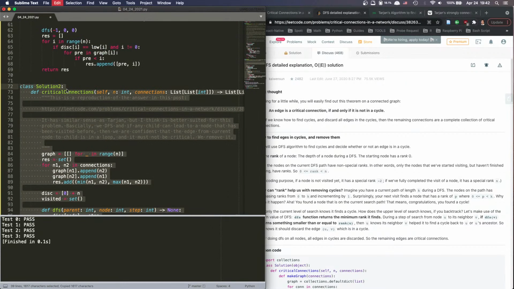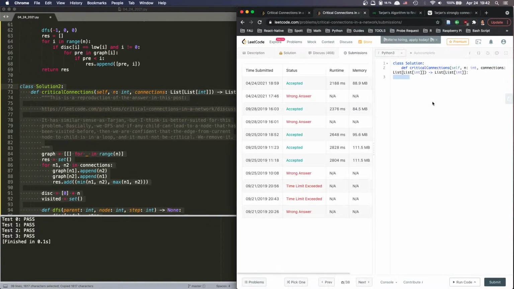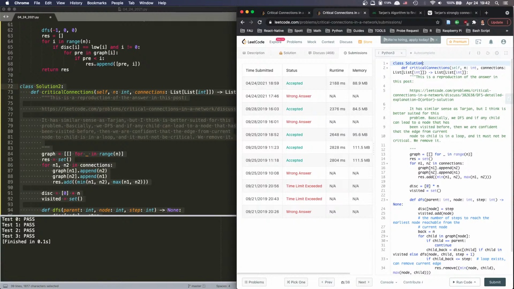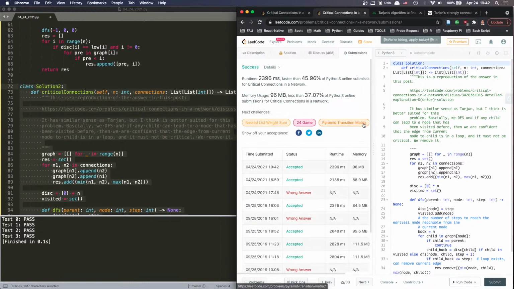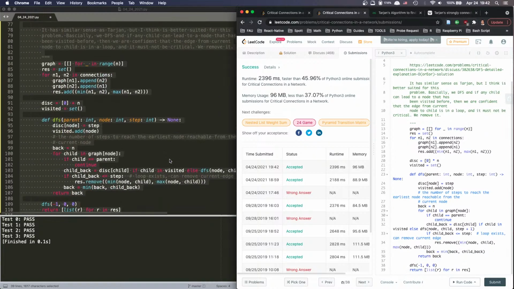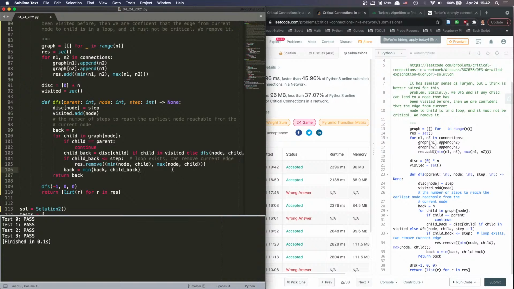So we're going to do... I am not going to memorize all this. What I think I can do is, I mean, the idea is quite neat. You should be able to figure it out. Right? You shall be able to figure it out. That's about the same time. That's okay. Basically what it does is just to detect, right, whether a loop exists. If a loop exists, we simply remove the edge.